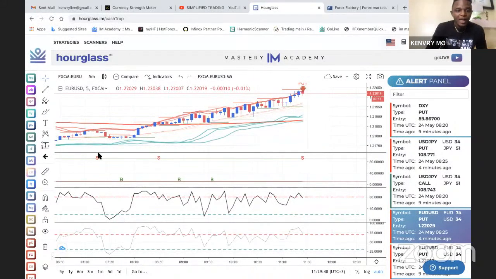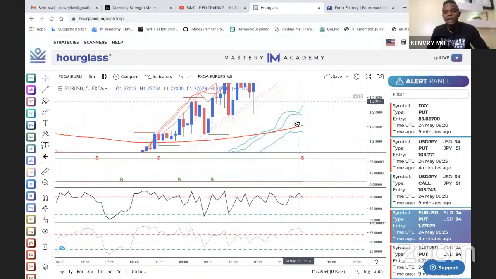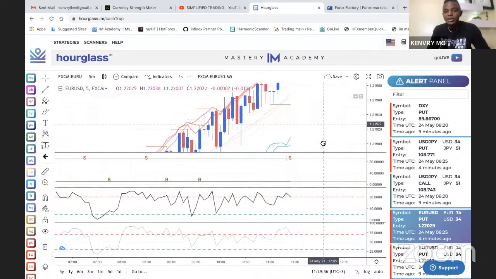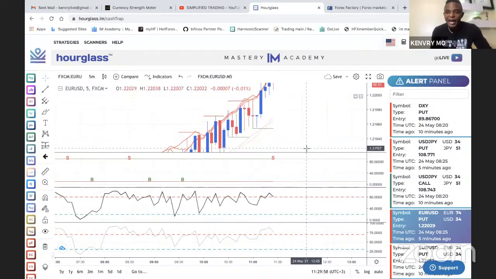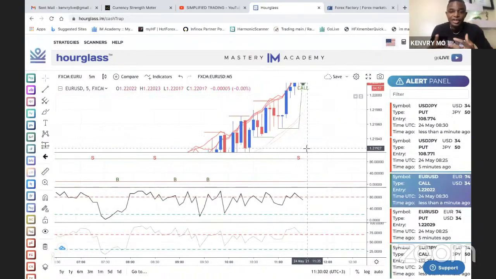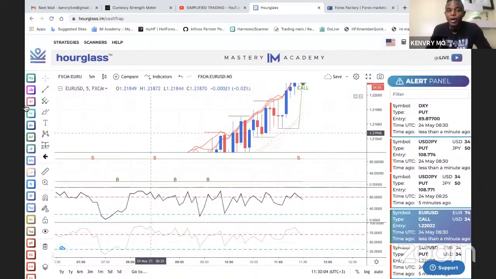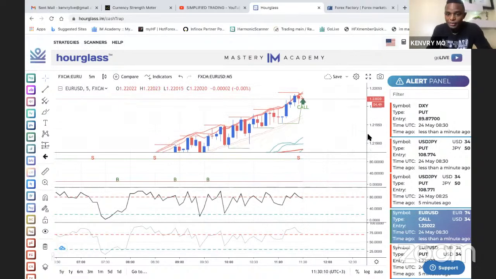Okay. So that is what we're looking for. Now I know I want to buy, so where is the area to buy? On Cashtrap. Cashtrap gives you what? In trading, you buy at a floor and you sell at the ceiling. So Cashtrap gives you the floor. What is the floor of the market? The green strike area. Green horizontal lines are floors. Red horizontal lines are ceilings.